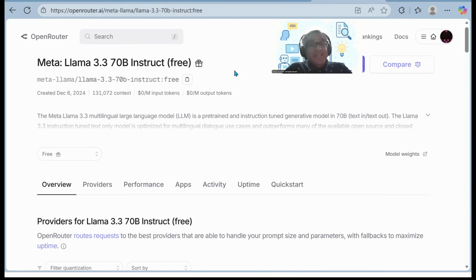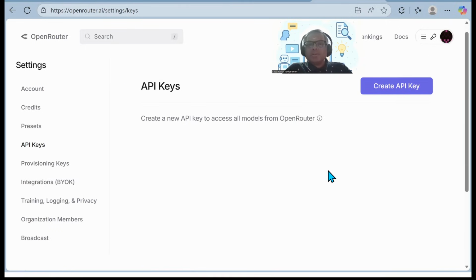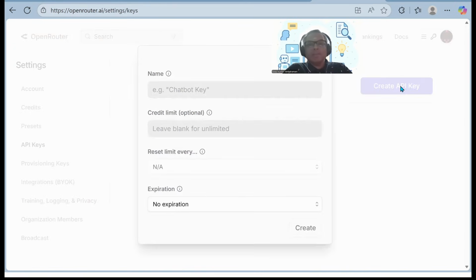Now, the next important step in being able to use the model is we need to have credentials. We need to have authentication on this host, the Open Router host, because we need to be a valid user to be able to access the model. And for that, we need to use something called API keys, right? So when we have to create an API key, you have to go to this menu over here, click on keys, you reach this page, and then you will have to hit this create API key button.